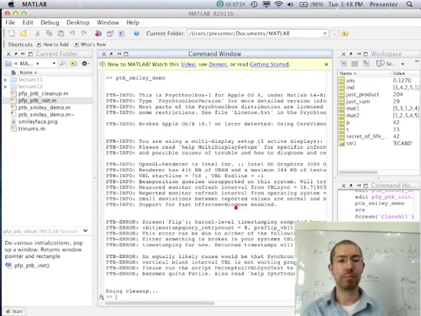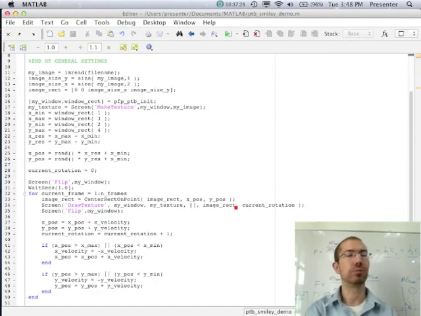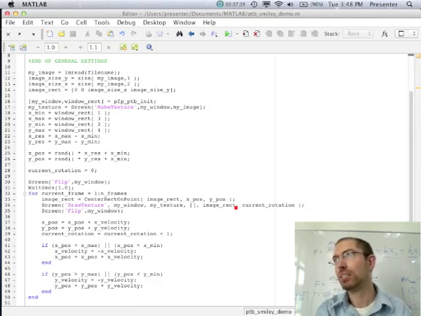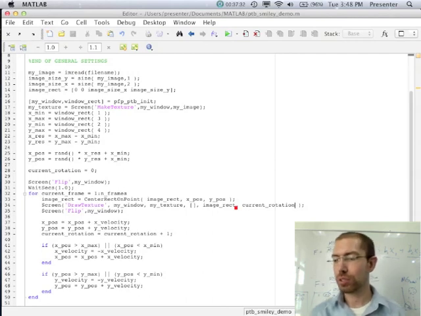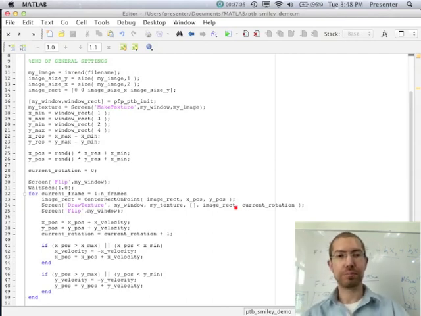So again, I think the main takeaway lesson here is there's a bit more of a setup cost for using Psychtoolbox, but once you've got it, you can use some very powerful things that it can do without much additional cost. So if you're trying to do anything really complicated, it's nice because you have all the mathematical calculation resources in Matlab, together with all these functions in Psychtoolbox. So we're not done yet. Let's do a couple other things.